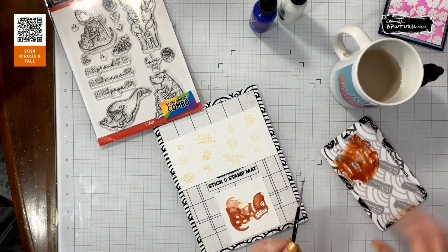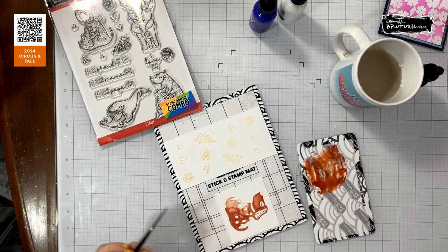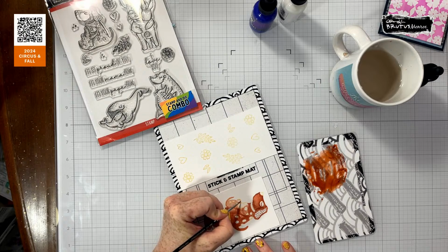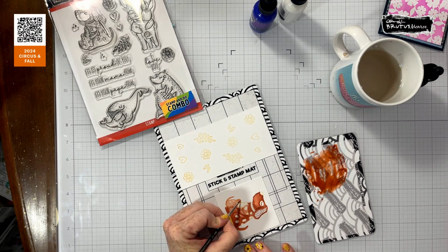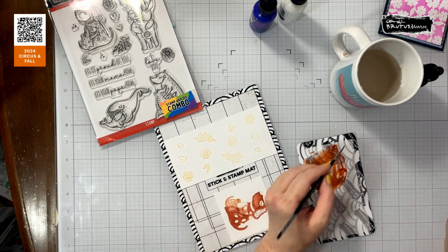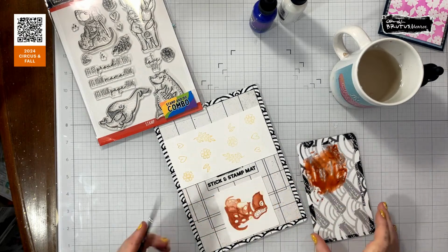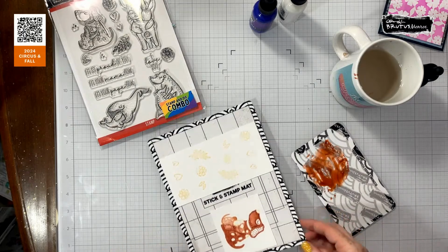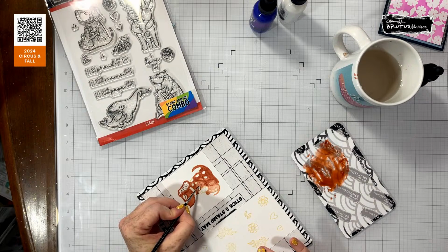So I'm going to come in with some of the darker. We have on the palette, you can see here, some lighter areas, and I'm using those lighter areas to do the puppy. And then we still have some slightly darker areas that I can use to help with maybe some of the lines, or like I missed his little paw. So then the animals will look different, which is what we really need for this. We need them because the animals are hugging. You need to be able to see which animal is which, so to speak. And we don't need a whole new color of paint to achieve that. We can just add a little bit of water, and then one can be lighter and one can be darker.